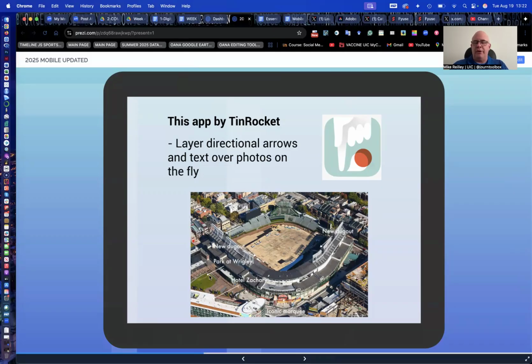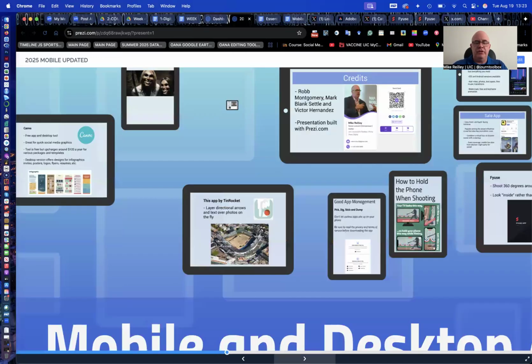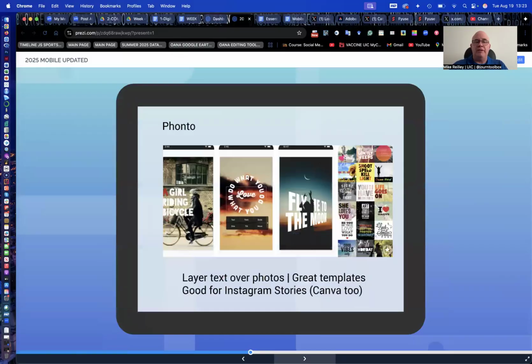This is before it was called Gallagher Way. It was originally called Park at Wrigley, and pointing to the new dugouts and things like that, the Marquee, Hotel Zachary. And you can do little point and click things on here, which is really cool. The pointers can be used for a number of different things, not just an overhead shot. I've had students use them for, maybe a recipe, and they shoot an overhead of all the ingredients and then label all the ingredients. And these make for nice little tag-on photos to a Twitter post. So this might be a good tool for you to use on your mobile project that you're going to do.